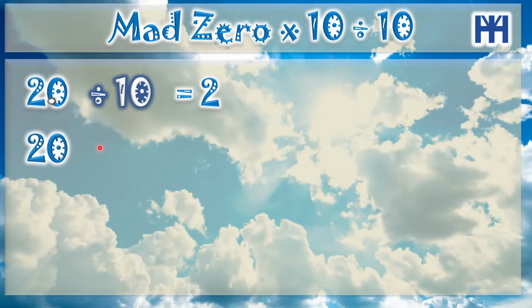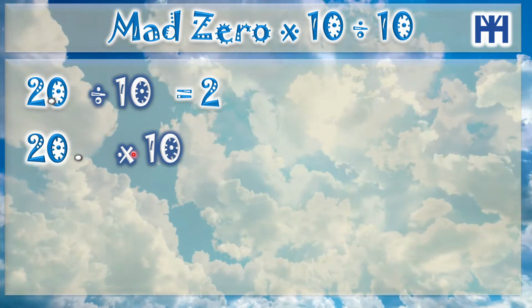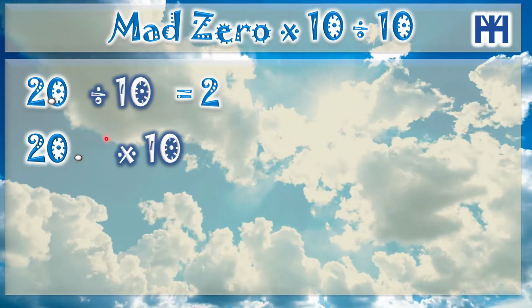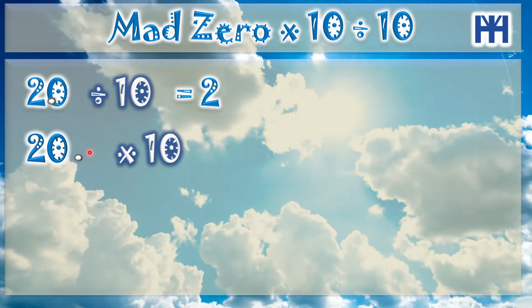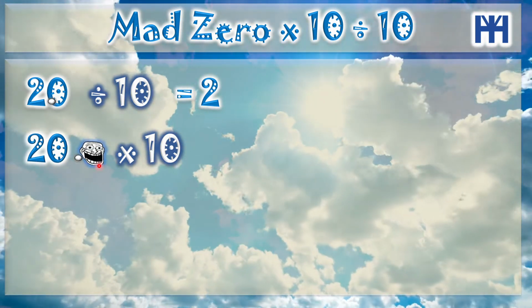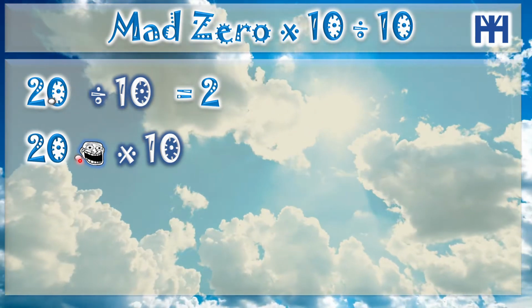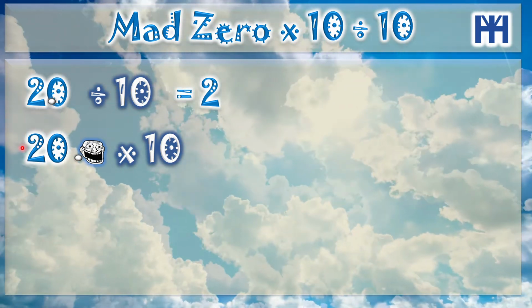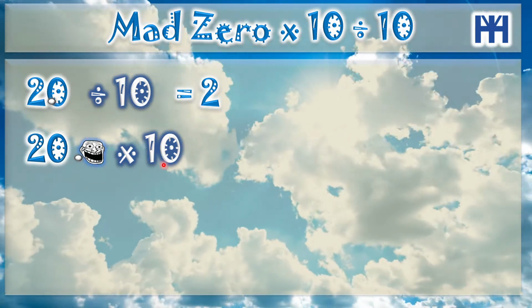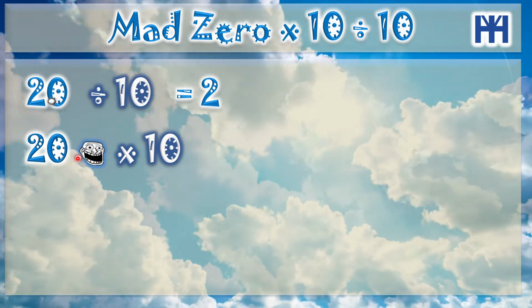But what if we have 20, but this time it's multiplied by 10? If it's multiplied by 10, then the decimal point will jump to the right. But you will ask now, nothing will happen because there are no zeros here. In fact, there is a 0 here, and it's the hidden 0. It's always here and we can't see it. It exists everywhere. Before the 2, there is an infinite number of them, and after the decimal point, there is an infinite number of them.